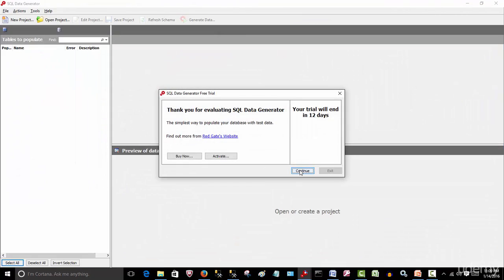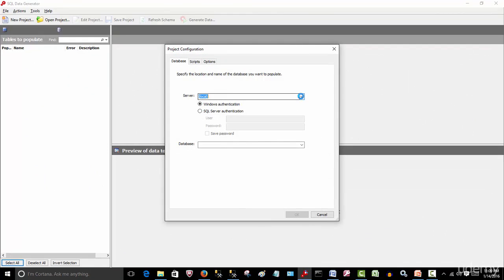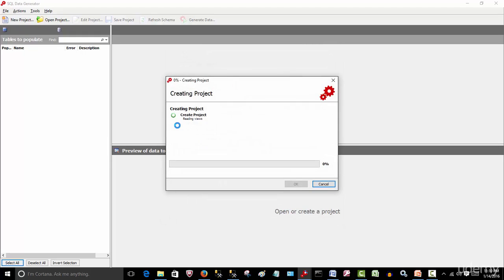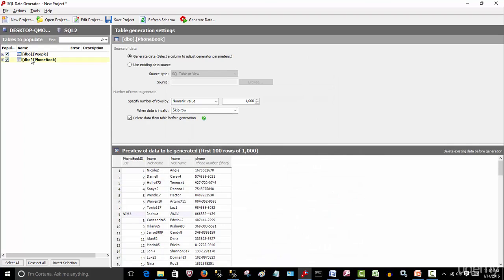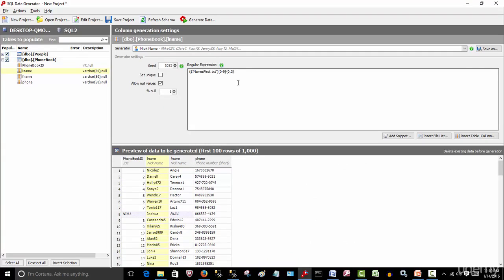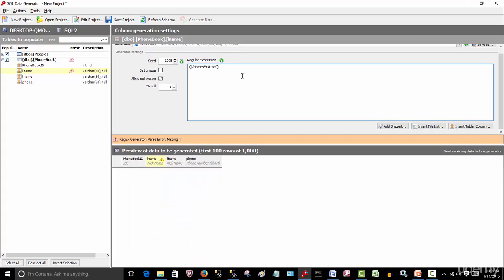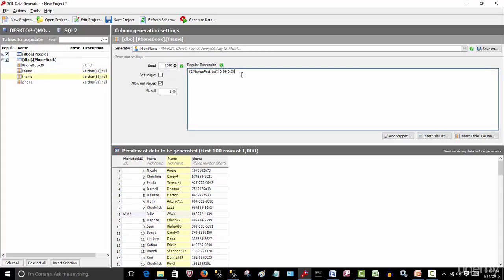If you forget to do that, which I did initially, that's fine. That's how we learn. I did correct it in the previous one, but I wanted you to see it. So if you get it, you'll see how I corrected it. Just select the appropriate one, select the database, go OK. And what you want to do now is, once you select the table, click on the column and you'll see these numbers here. Just delete these, backspace on these and get rid of the numbers. There we go. Click on that, do the same.